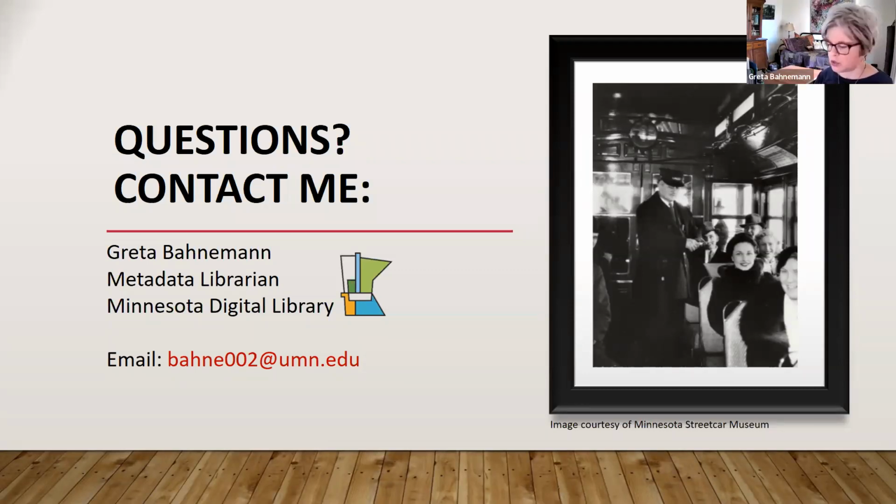There's a field where you just put the URL for the record in CONTENTdm, and then I do have to save a thumbnail image, and I just use Snagit to capture an image, and then I upload the thumbnail. You put the URL in, and then you do the alt text for the image using the title metadata. I can't speak enough about how easy it is to use. It's just step by step, and you just keep adding content, saving it, and then you publish it, and it's very, very simple.